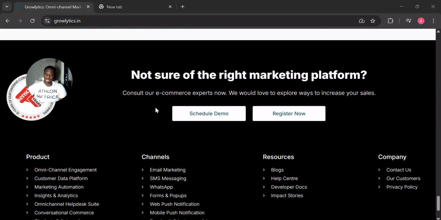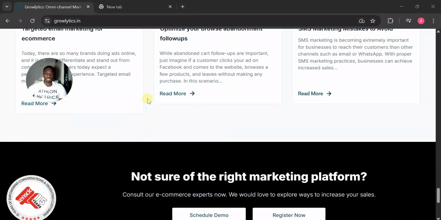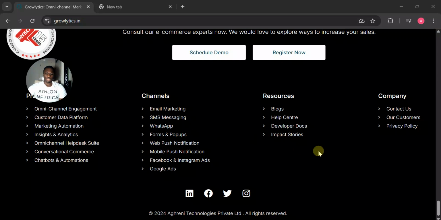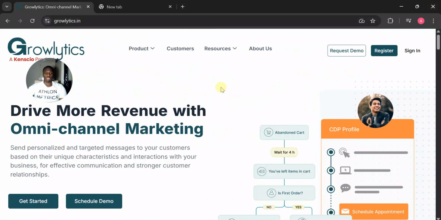Now, they could have added a frequently asked questions section at the bottom to handle any objections that a prospect might have had. And at the top, they might have added a contact form to increase the number of opt-ins by offering a lead magnet, right? And other than that, this is it for the video.